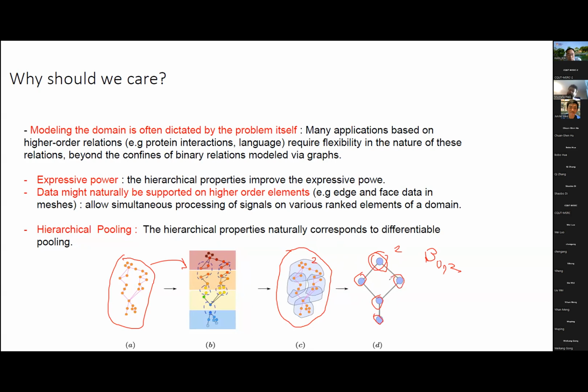So you can pool the signal from the vertices to those cells. This is where topology comes in. You connect this with classical topology. So you can use mapper to obtain higher order cells, use those higher order cells as your higher order relationships, and then pool whatever signal you have on the vertices, maybe as part of your input, towards a more coarse signal on the mapper vertices, and then do classification or whatever task we're trying to do. Does that make sense?